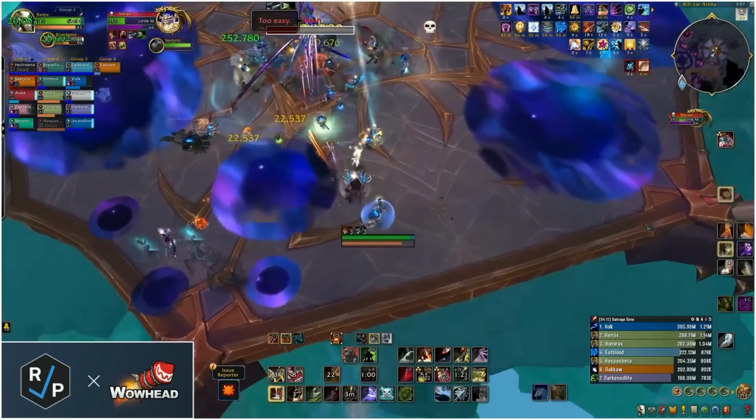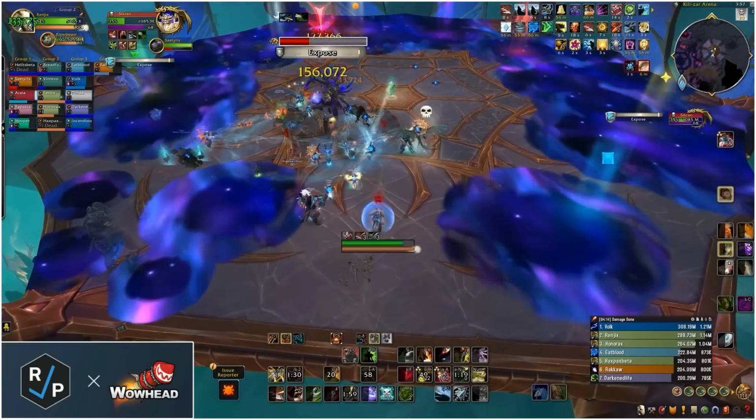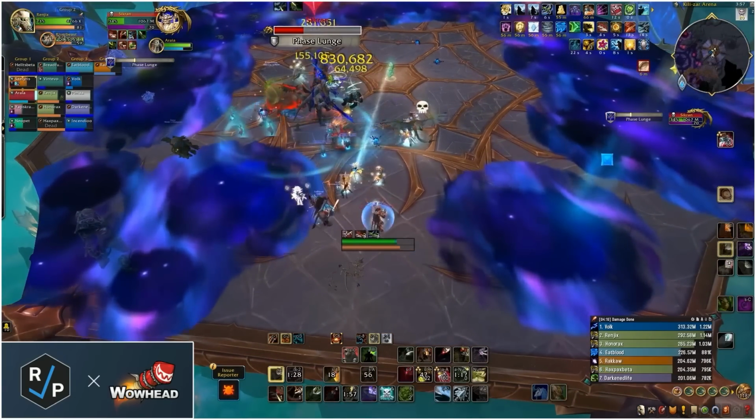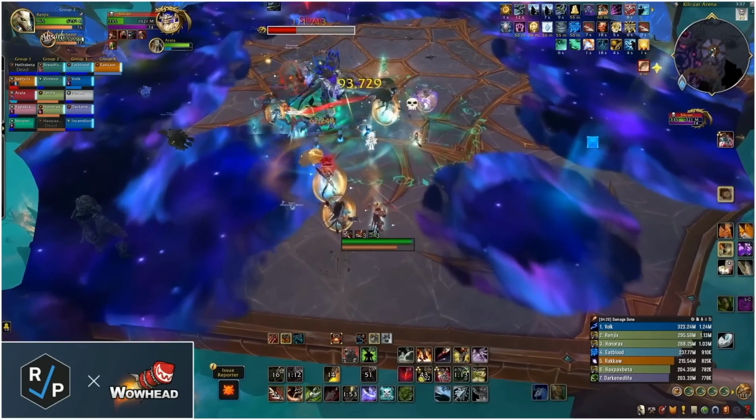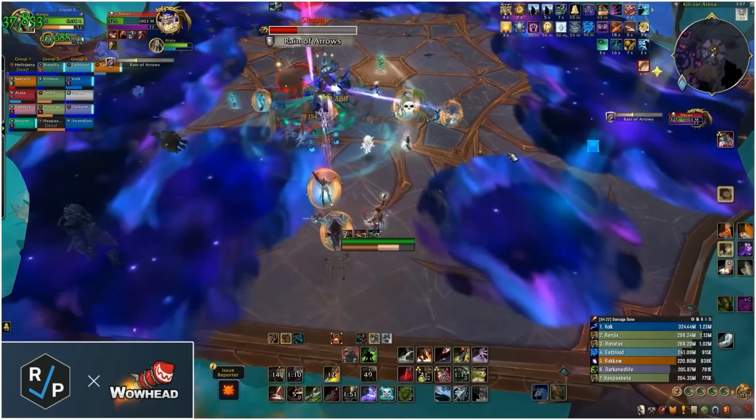On Heroic, the charge from the boss also spawns a shadow image for any extra person it hits along the way, so it's even more important for everyone to dodge it. And the pools on the ground last forever, so it's more important to spawn the images in good spots.